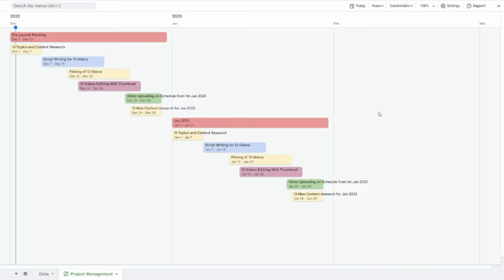And this is exactly what I have built in Google Sheets with the help of the project management tool, which you can find in Google Sheets with the label timeline view. It is very easy for anyone to see on a broader canvas what is planned for each stage, and whether any tasks overlap or clash with other tasks. For all these reasons, we will use the project management tool to plan our project.